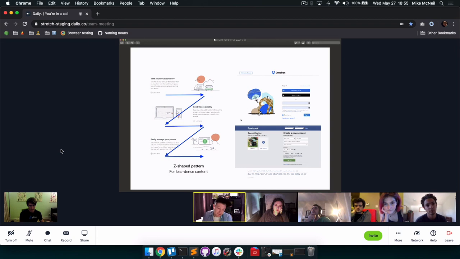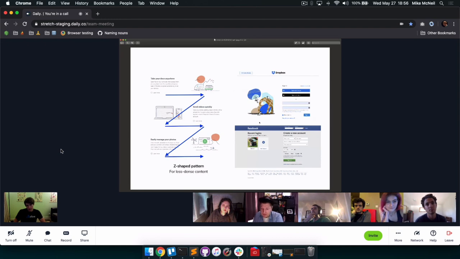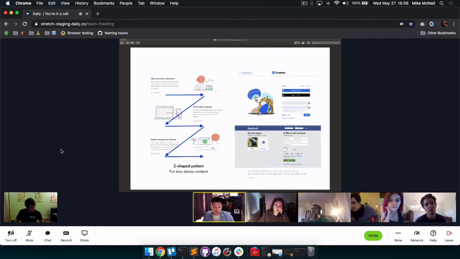You could also maybe have it over this side as people are traveling down, have it kind of mid-page to the left. Very common. And yeah, it just allows you to be more strategic in your placement of your UI elements. Again, Facebook, same deal. You've got at the end of the point here of the top of the Z, you've got the login interaction, and then it kind of scans through to your sign up.